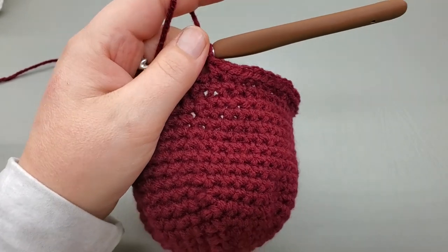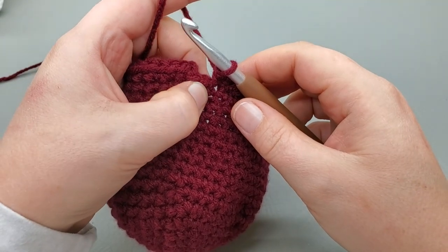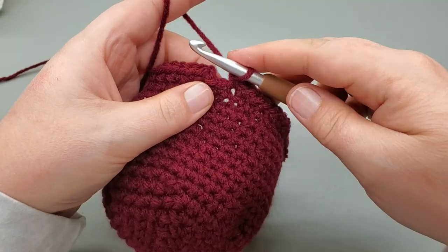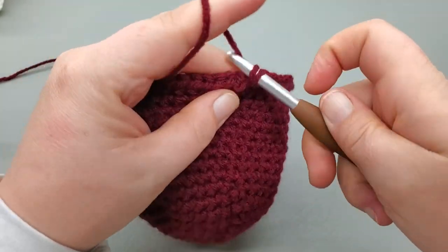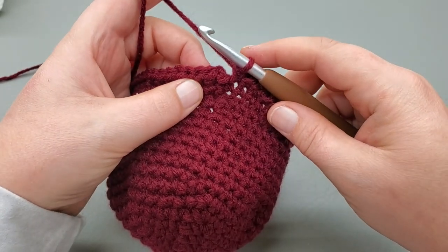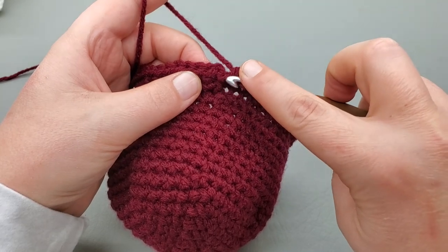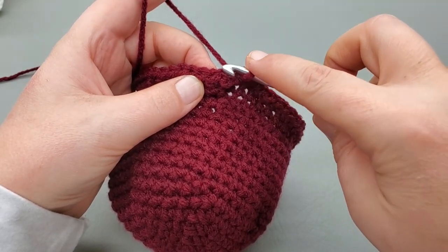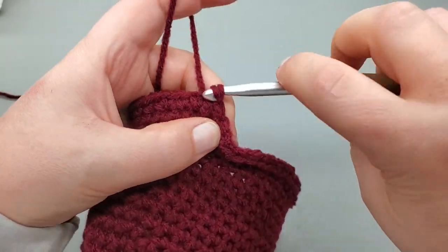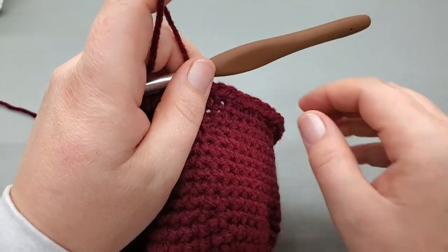Okay, so I've come to the end of round 19, and I have one more single crochet to work into. The one I worked right here is an increase, so my last one is going to be just a single, which yours may be different. It's not that big of a deal, the stitch count, I mean. Okay, so now here's our slip stitch. Here's our chain one. Here's our first. So we're going to slip stitch into that. And now we have round 20.